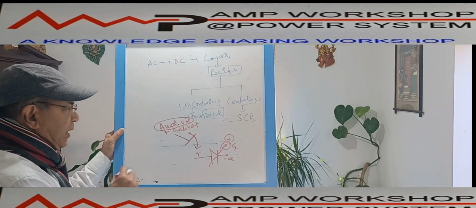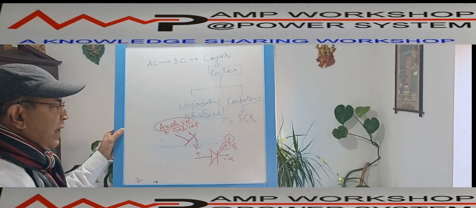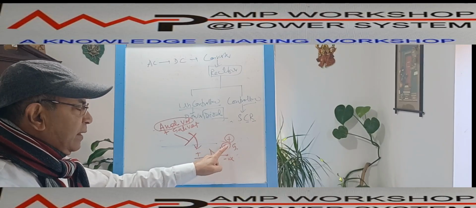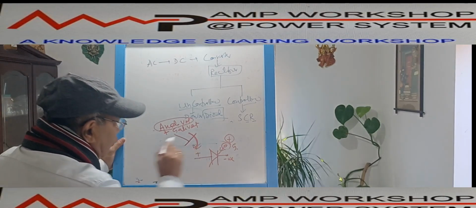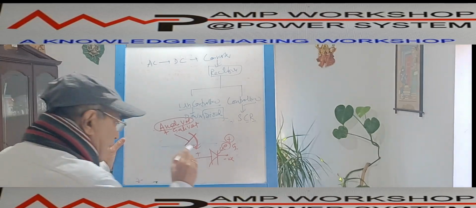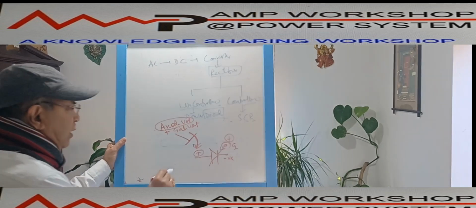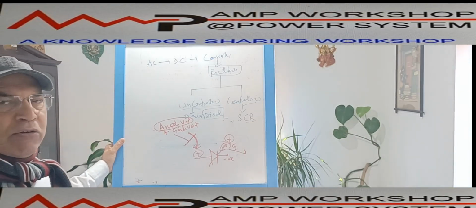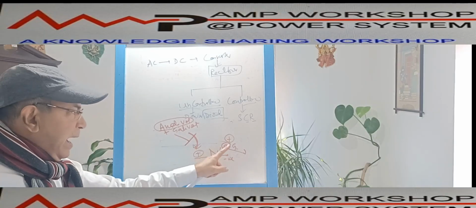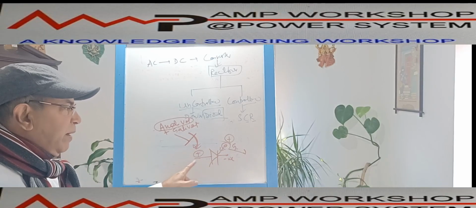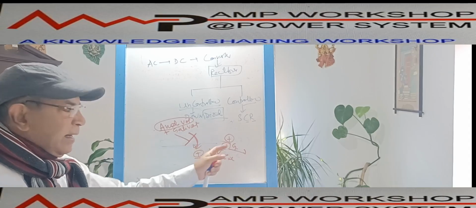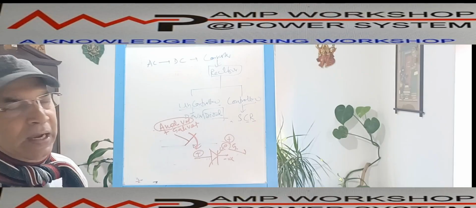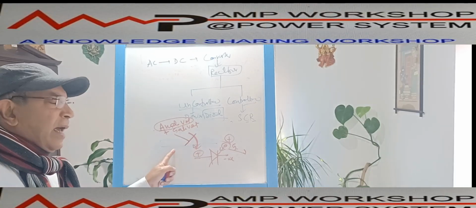That means there are 2 parameters here. One parameter is the anode must be positive. In addition to this, a gate voltage has to be applied. The moment the gate voltage is applied, immediately the switch becomes closed. Once the anode becomes negative or the same voltage, the switch becomes open, whether the gate voltage is present or not. Suppose the gate voltage is present, but at that time you make the anode negative, immediately it will behave as a diode. That means the gate has no control once the switch is closed; the control comes from the anode, like a diode.